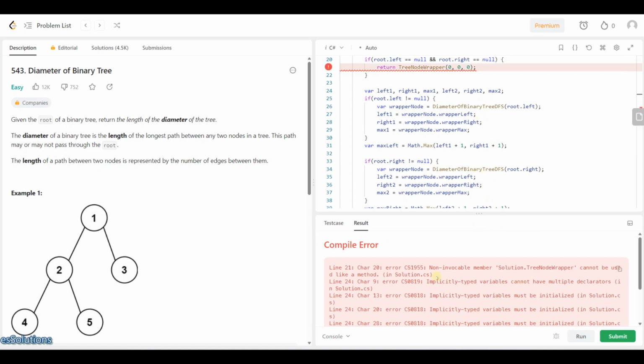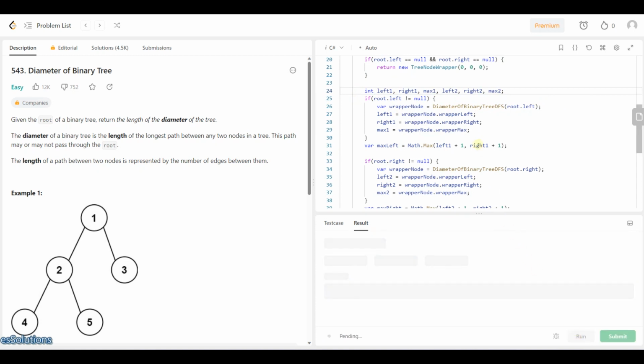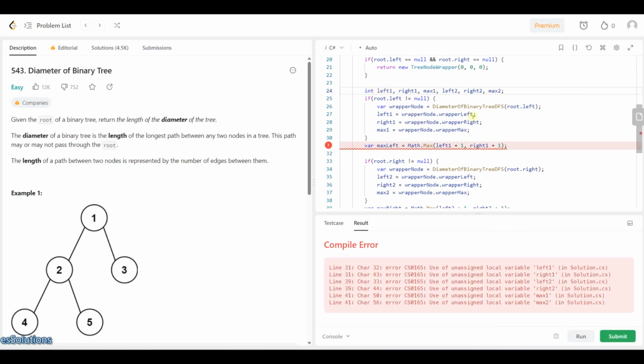Lots of errors, cannot be used like a method. Oh, sorry. It's also saying implicit, line 24. Oh, okay. I'm using var and so it doesn't know that these are integers. Okay, all of those are for that. Let's see. Since it's an integer, now it needs me to initialize those left ones.